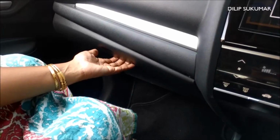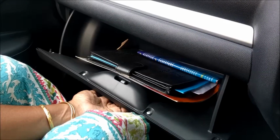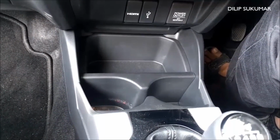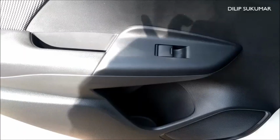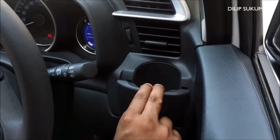Coming to the practicality, the glove box is small in my opinion. It is not cooled and doesn't have a sunglass holder. We have storage space and drink holders near the gear knob. Bottle holders are there in front and rear doors. If you want your drink to be cold, you can store it here right in front of the AC vent.